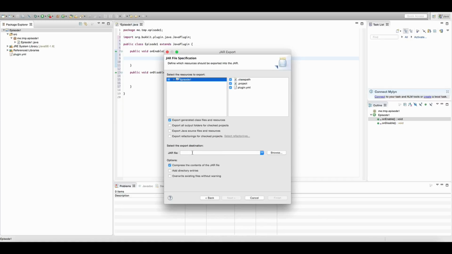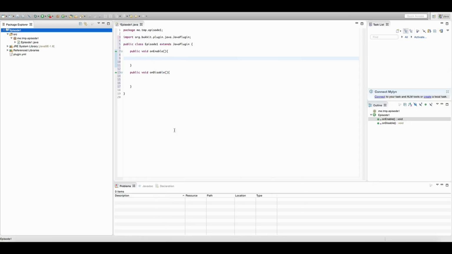And click next, and we'll select our export destination. You'll want to have a Bukkit server set up ahead of time. You just run the server jar like you would normally, and you can just put this export destination directly into your plugins folder. Make sure all of these are selected, and you shouldn't need to mess with any of these other things. Once you've selected your export destination, you can just click finish. That should export it as a jar, and you should then be able to either start or reload your server, and you will have your plugin ready for use.